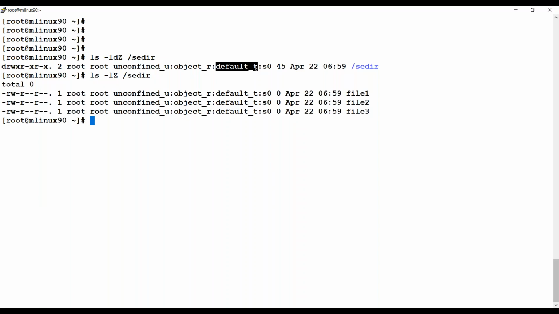I want to change the context, or make a default context for this directory and all the content. If the directory does not have any content, to make it default, we have a different method. If the directory already has content, we have a different method. What is that method?